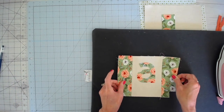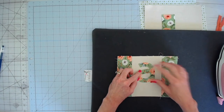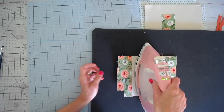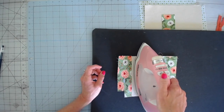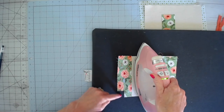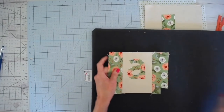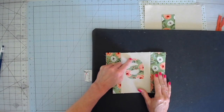The notches on the bottom are going to become the bottom of the bag, so you want to make sure you don't put it down in that area. Once you have it in place the way you want it, just apply a little bit of heat and it will be set. If you want to be able to wash this bag, you need to stitch around the edges.